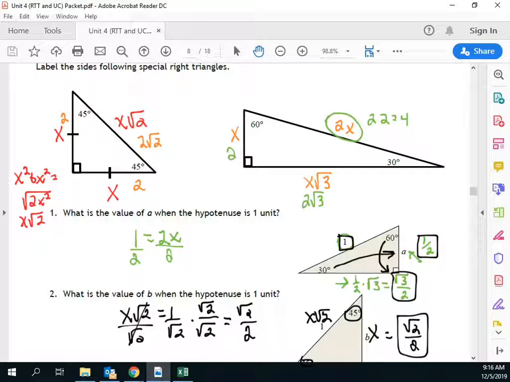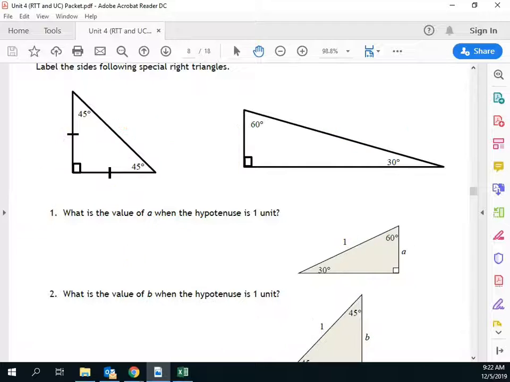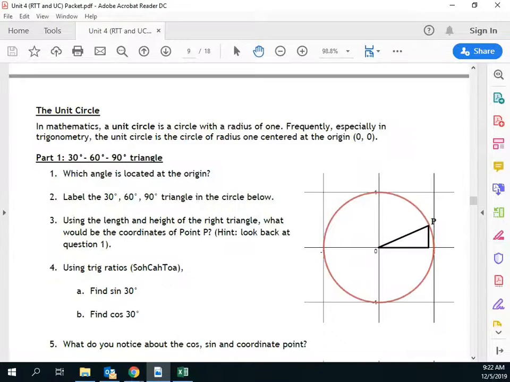I'll wait till you get caught up on that and then we'll go on to the next page. So let's keep those numbers in mind. 1/2, root 3 over 2, and root 2 over 2. Because basically, guys, when we talk about the unit circle, I'll be honest with you, those are the only 3 types of answers you're going to have unless we're talking about on the axis. Root 2 over 2, 1/2, or root 3 over 2. Those are the 3 values that we talk about. All right, let's go ahead and scroll on to the next part of this.